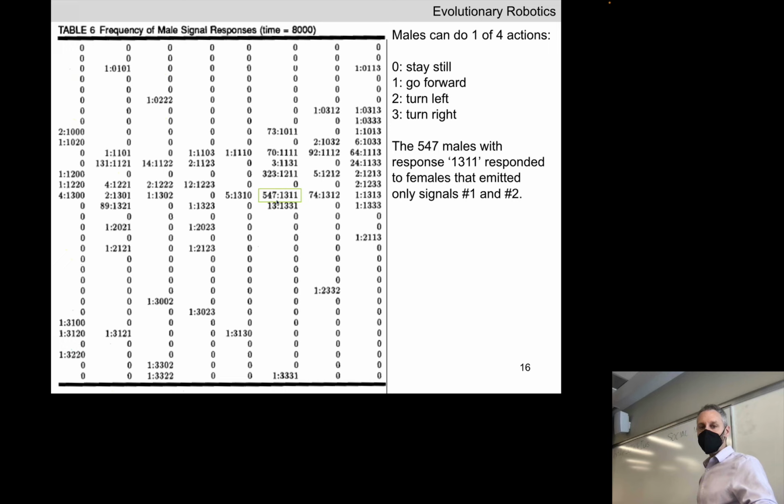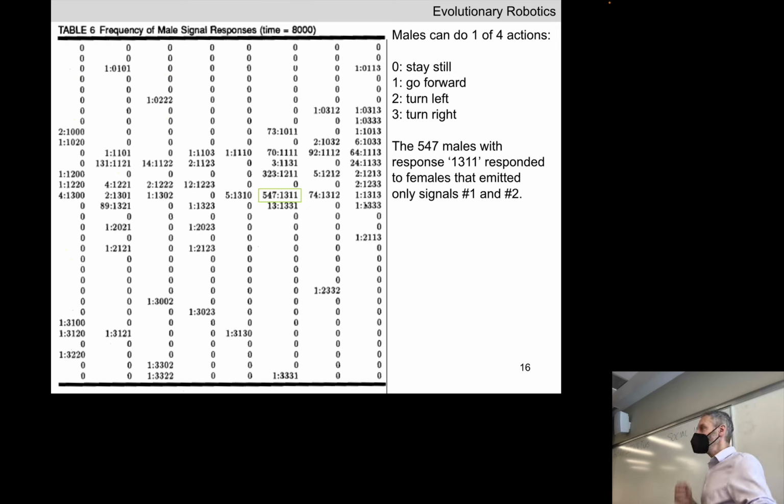We can see that most of the males have clumped into this group here, where under 3 of the 4 songs, they are going forward. Remember that for a male, most of the time the best thing to do is move forward. But under song 2, they turn to the right. And there are a lot of those males. So the first thing we know is that there have got to be quite a few females out there that sing song 2. Yeah?